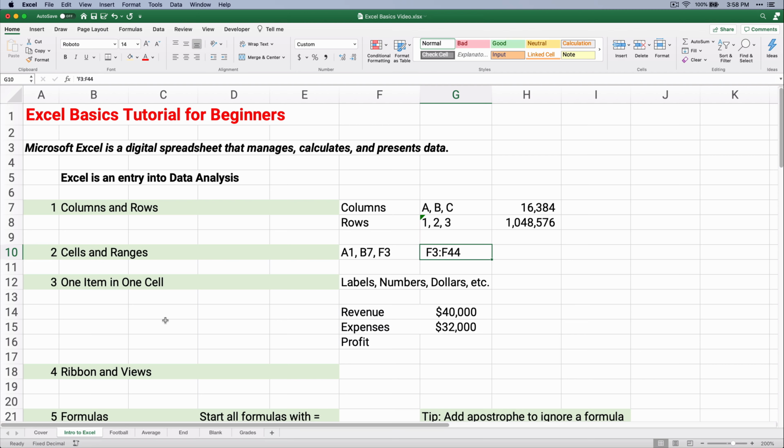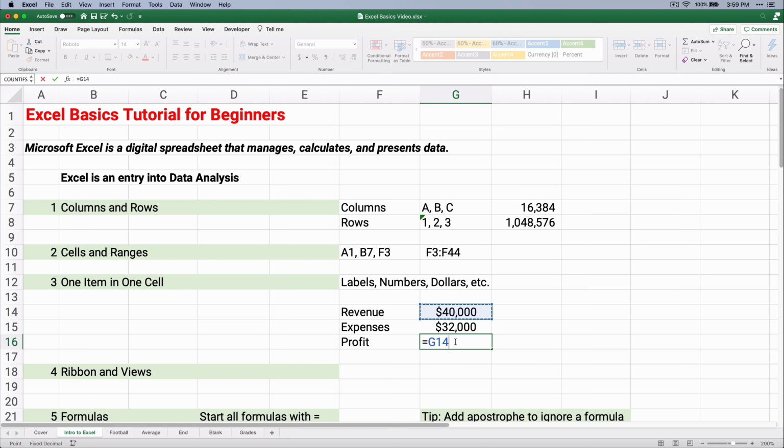All right, tip 3. One problem we have is you got to think about how to enter the information. Now, this one is wrong, and I'm going to show you why it's wrong. We see revenue, we see expenses, this is great, and so let's say we know how to do a formula. We'll see it in just a second, formulas. So we say equals, and I'm going to take the G14 minus the G15. That should be 8,000, but it's not. Why is it 0? Well, let's check.